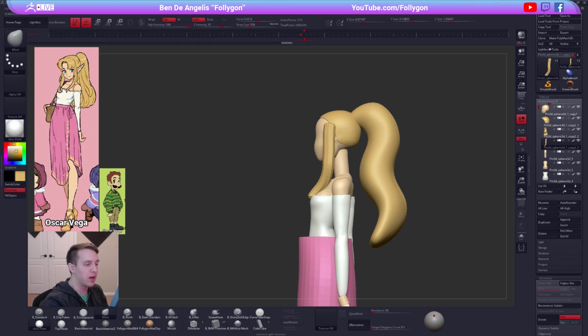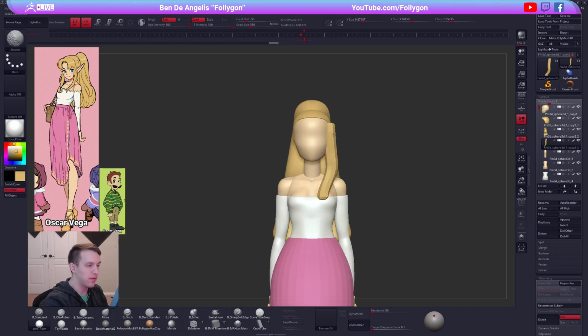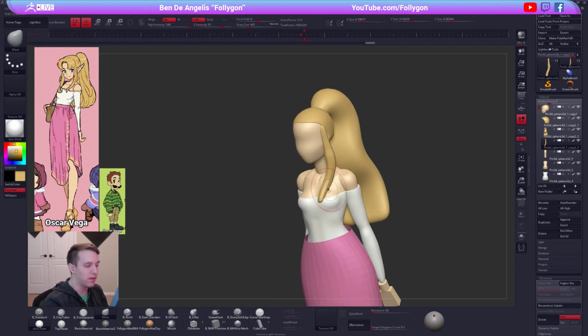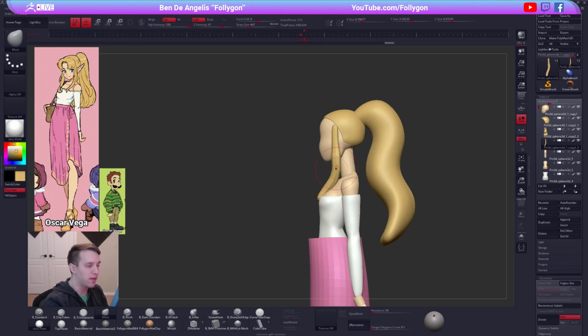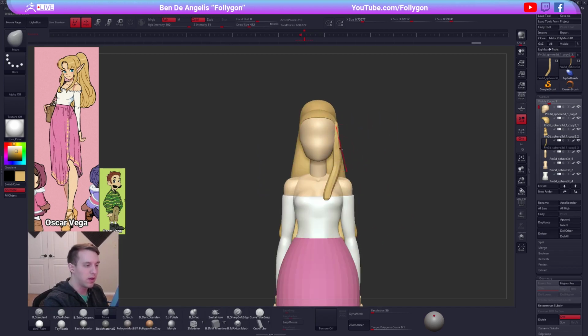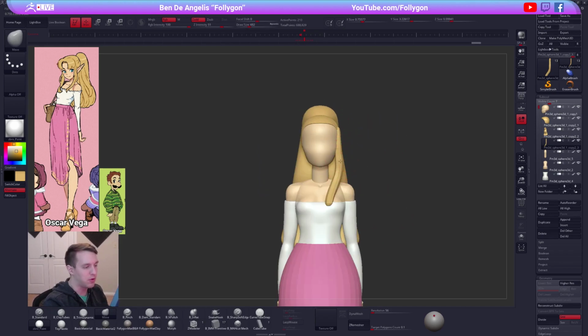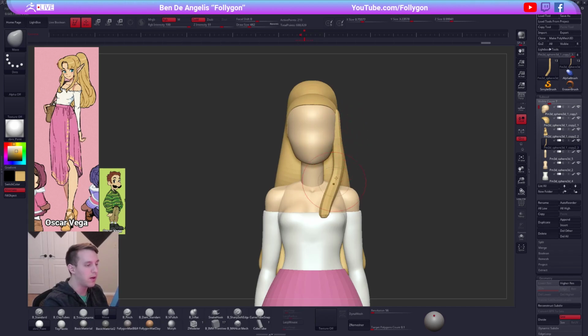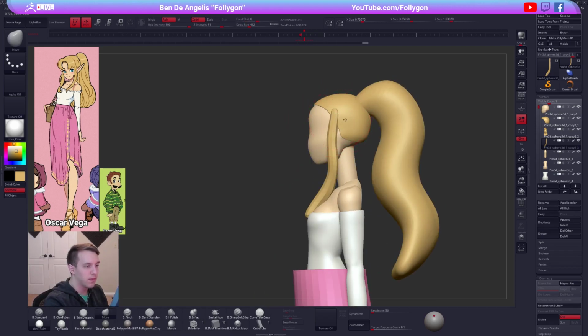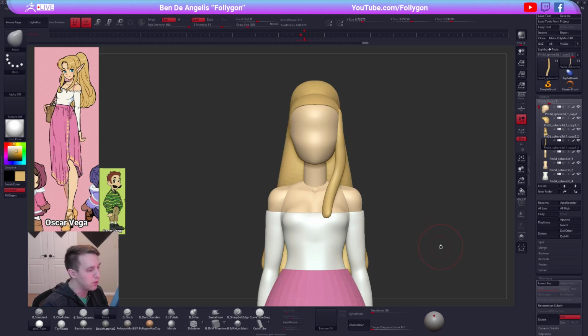When I'm working on geometry with the move brush, you know, stuff is getting distorted, and you can kind of see how it's happening here. In all honesty, you'll just get better at it with time, as you get better at controlling your mesh in ZBrush, and you'll learn how to do that. I mean, I'm just doing this with the move brush right now, and as it started to get distorted, I would just push it back the other way, but really, it's nothing too special.